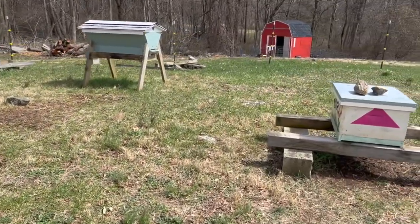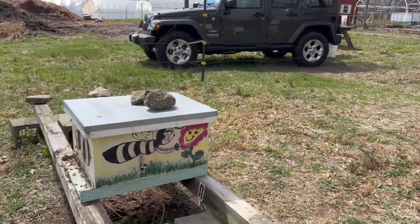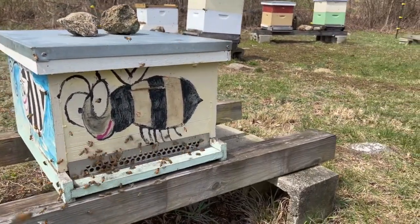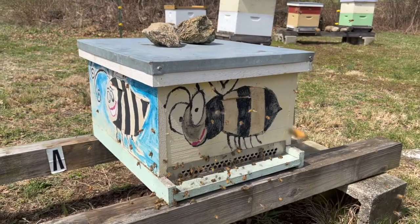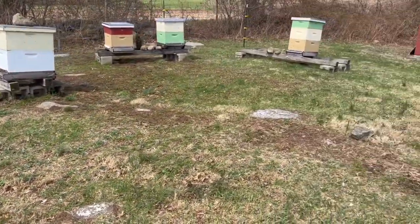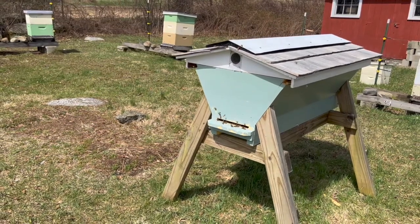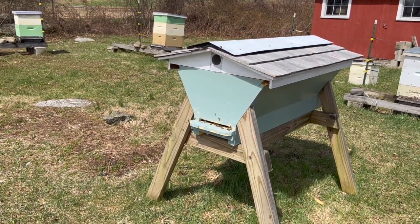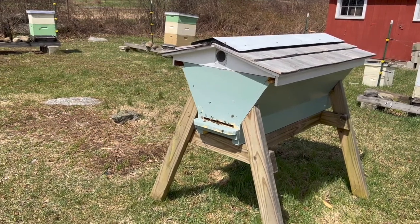The other package we installed is over here. If you come to the April workshop, you'll get a chance to see the insides of these colonies — that's when I'll be doing the spring inspection, which was delayed a little bit to the second workshop. When the video starts, you're going to see me in front of this top bar hive, explaining the bars and how it works. If you come to the next workshop at Massaro Farm, you'll see the progress this colony has made.